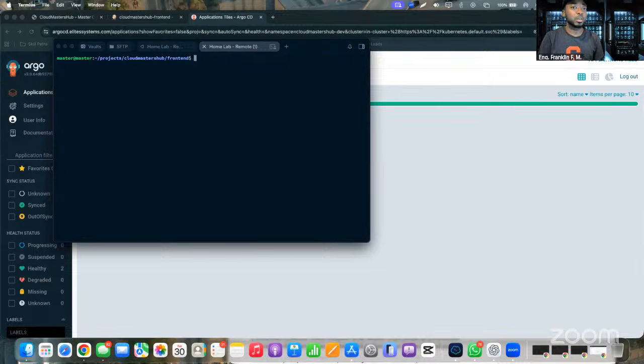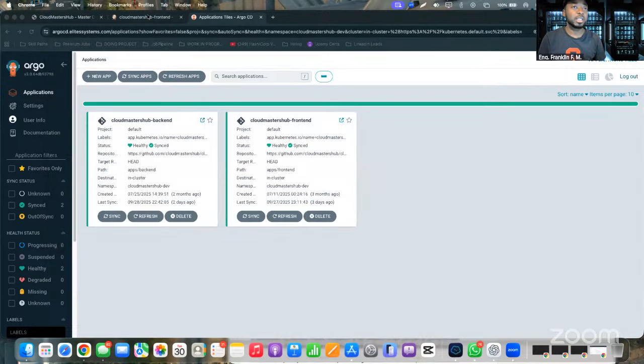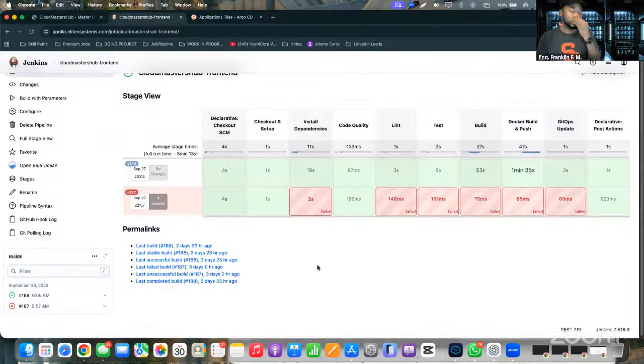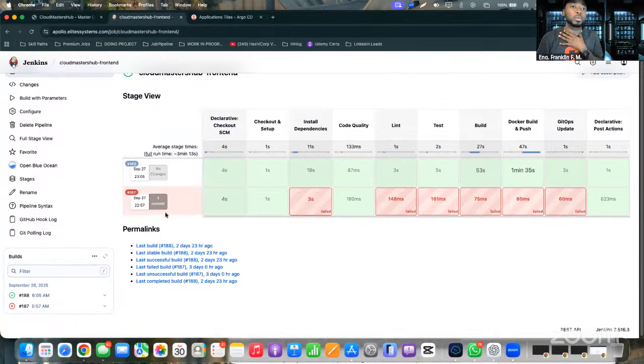Now this is where the beauty comes. If I do git push, in a few minutes we are going to observe how a Jenkins build is going to be triggered. Again, let's verify where we were. We are in the front end, so we have to be watching the front end.